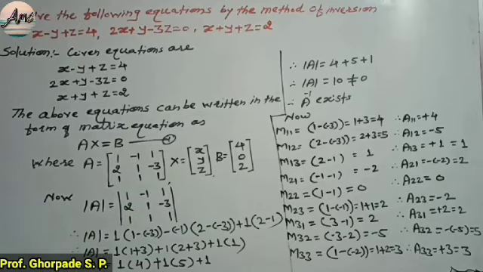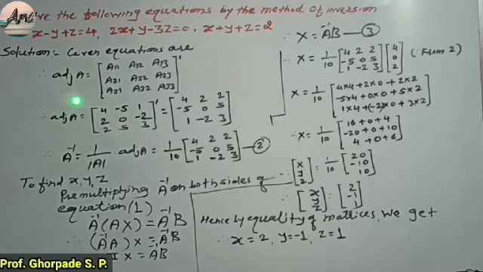Now what is the next job? To write their cofactors. So A11, so 1 plus 1 is what? 2. Even number will get positive sign here. So into minus, so minus is what? 4. M12, 1 plus 2 is what? 1 plus 2 is 3, odd number. That's why you will get a negative number. And the value of A12 is what? 5. So A12 is what? Minus 5. Similarly, A21 is 2, A22 is 0, A23 is minus 2, A31 is 2, A32 is what? 5. So M33 is 1 minus of minus 2 is that is 1 plus 2 equal to 3. And A33 is what? Plus 3 equal to what?